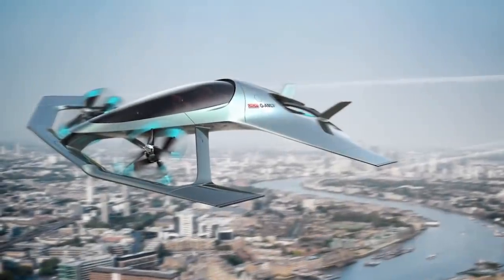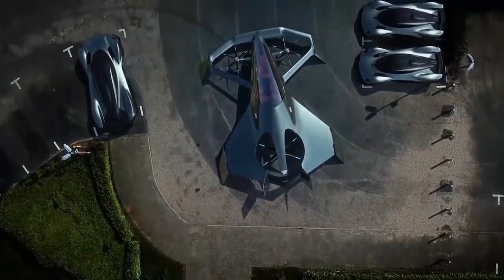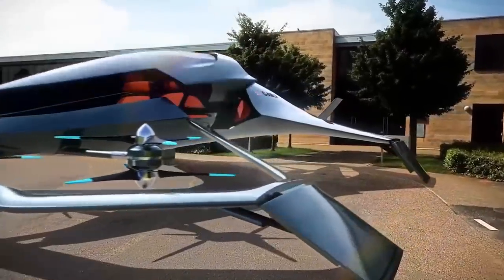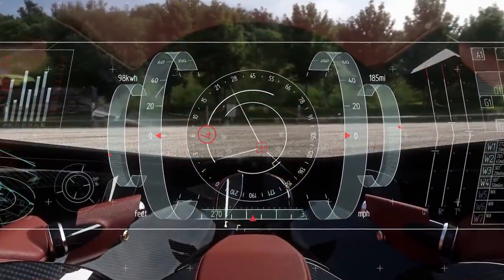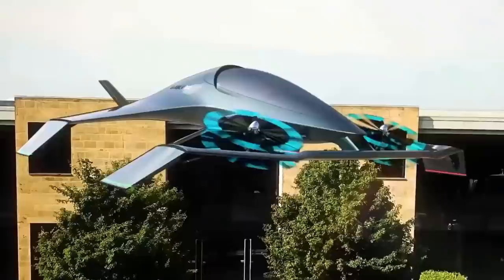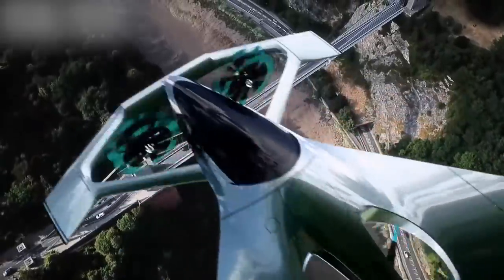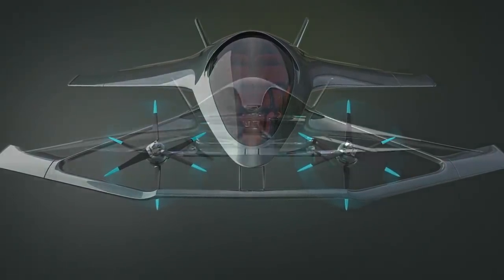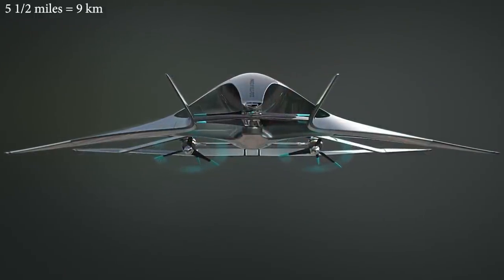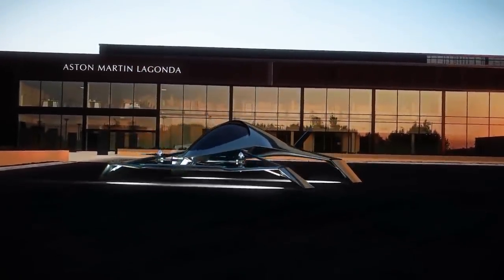Number 13. The Volante Vision is designed ideally with the hobbyist flyer in mind. Sporting a style reminiscent of a futuristic jet fighter, you could quickly get the feel of a real pilot using fly-by-wire flight controls. Utilizing a hydrogen fuel cell drive powering six propellers, the craft can achieve a top speed of 410 miles per hour, a range of 1,150 miles, and a flight ceiling of five and a half miles reachable in about 10 minutes. Unfortunately, no word has been given on when a working prototype will be available.